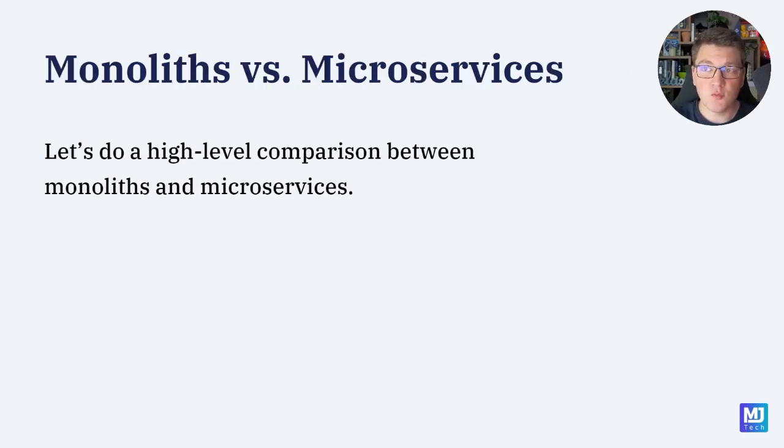The two most popular architectural styles are monoliths and microservices. And while I don't think that we should compare them in an either-or fashion, there are still some valuable insights that we can gain from doing a high-level comparison of these two architectural styles. So let's go ahead and do that.